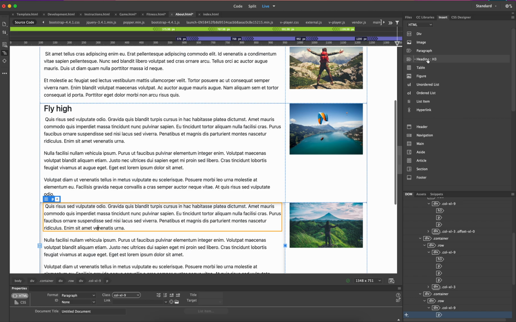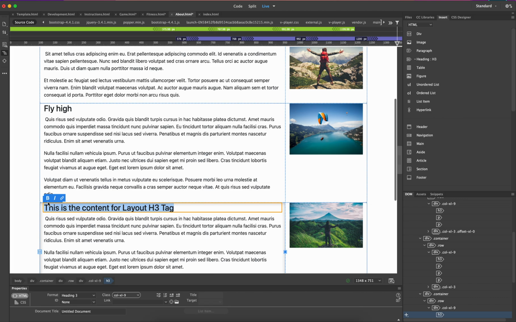Now, one thing I will warn you is that we need to make sure that whatever H you use on the page, whatever heading style, be consistent. So if you start with H3, please make sure you use that consistently throughout, because you don't want to be swapping and changing.